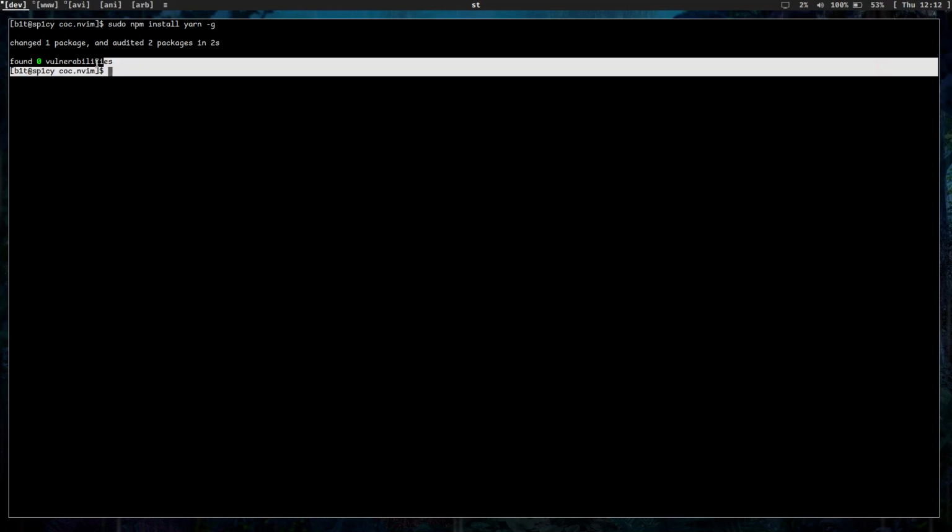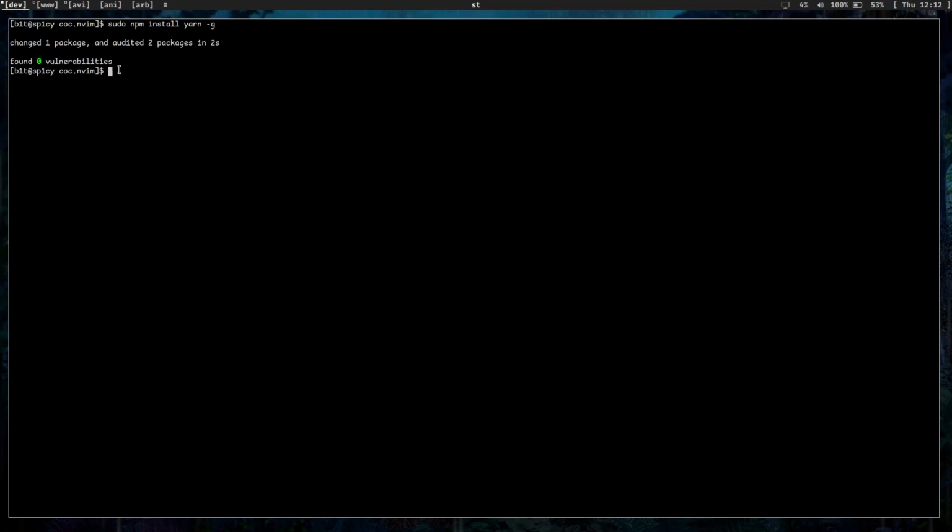What we are going to do here is, first of all, install yarn. For that, we are going to use sudo npm install yarn -g, and it is doing that for us. It's done. This message might be different for you, don't worry about that. If it says something about a vulnerability, just look it up on the internet, don't worry much. Depending upon whatever message there is, you can search that up and rectify it.